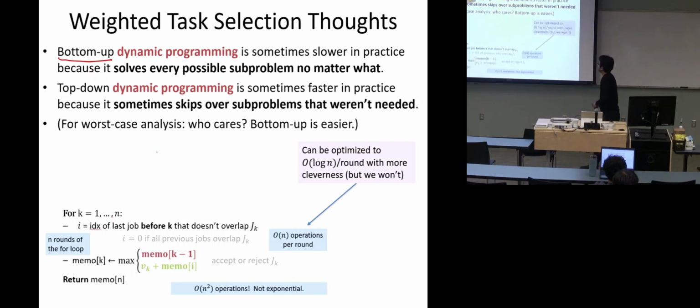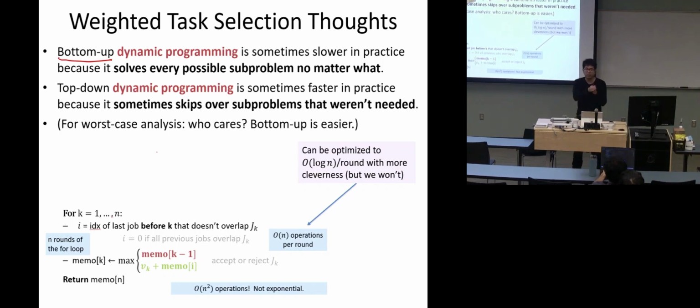Okay. So you have seen the algorithm that takes n squared time, and I just said that in each round you spend n operations to find the index i that doesn't overlap with jk. Actually, you can optimize this to just log n. So any ideas how you should do that? Yeah, binary search, because the end times are sorted, so you can binary search with the start time of the job you just chose. Exactly.